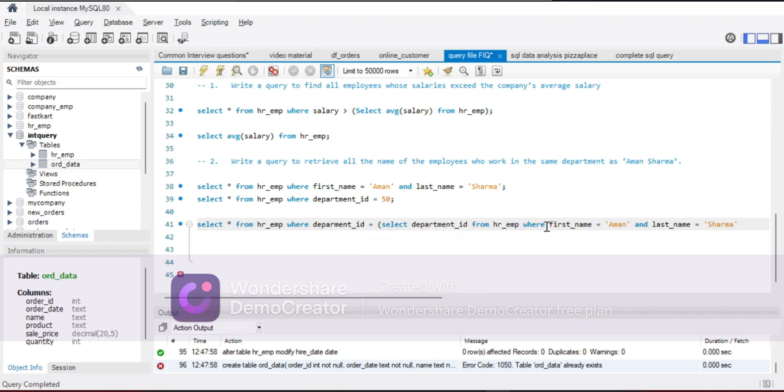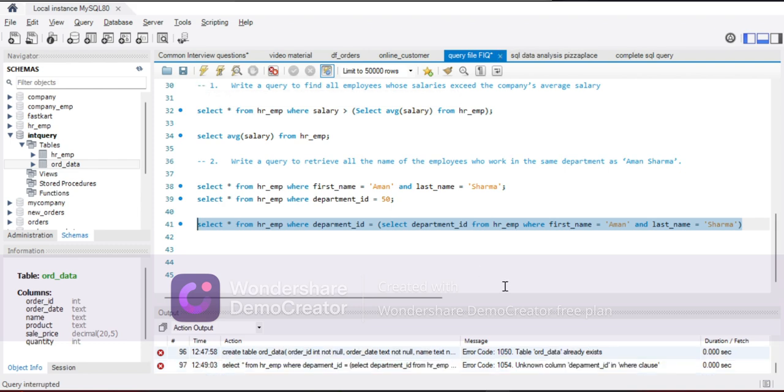Select star from (select department ID from HR_EMP where first name is Aman and last name is Sharma). Let's close the bracket and run the query. So I think everything is fine. Let's check it one more time, and okay, let's run this.